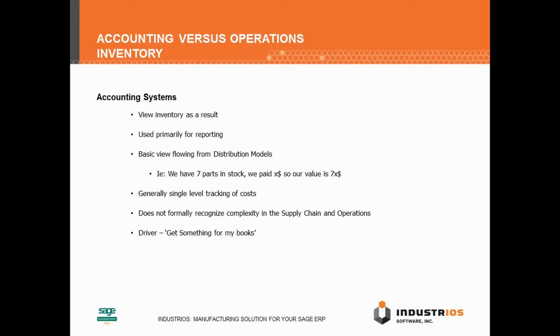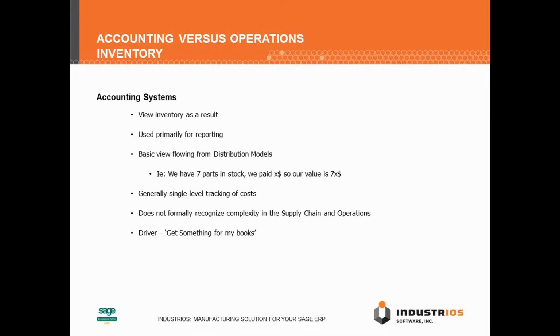At the end of the day, the financial reports need to get done for banking purposes or whatever, and you need to know what your inventory is: raw materials, finished goods, and work in process. At the end of the year, you're probably having your auditors come in and run some type of physical count to verify, for the most part, that you have what you say you have. The question about how you got it there and were you managing it effectively really doesn't come into the picture. So the accounting system view of inventory really is primarily used for reporting.